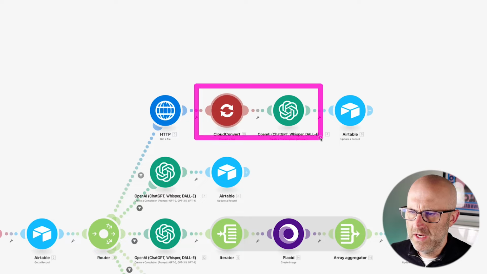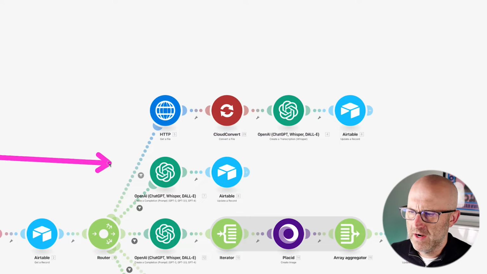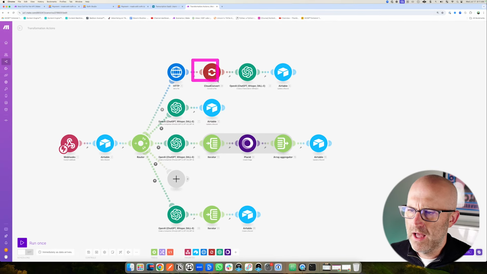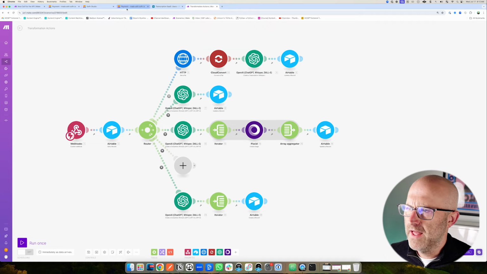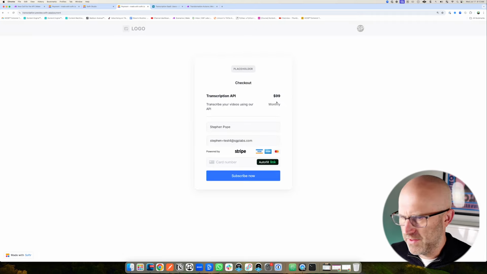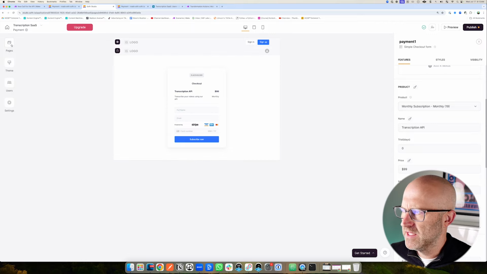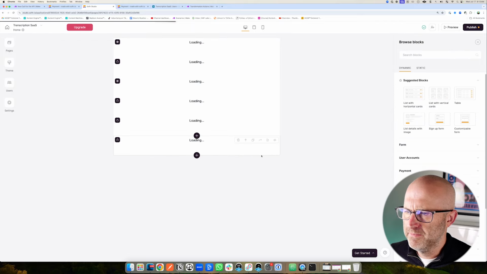So not only was I repeating this automation over and over again every time I built out a new automation, but I was also overusing Cloud Convert in every situation when I didn't always need to. We only need Cloud Convert when the file is over 25 megabytes. So I just started to think for myself, it would be cool to build out my own little automation API that did this process correctly so that I didn't have to rebuild it every time. And that's always how good software services start. So I thought, oh, I could just build this into a transcription API that I could sell for a low cost, and that I could build this whole thing out really easily in a platform called Softr using Airtable as my database. And so here we are, let's get into the build.